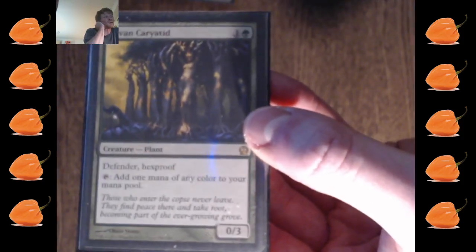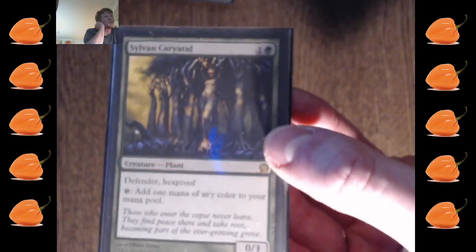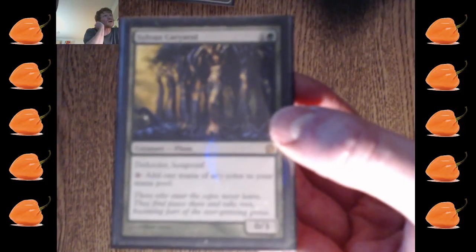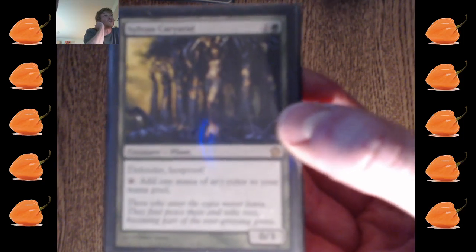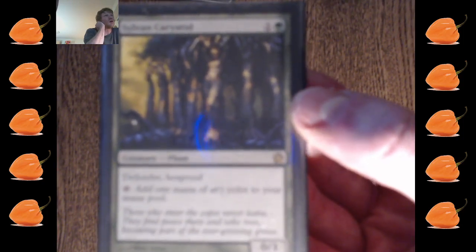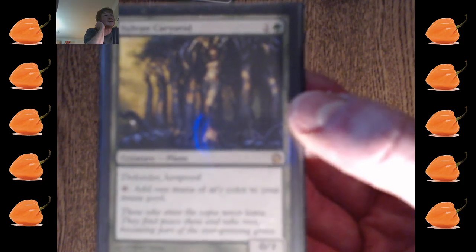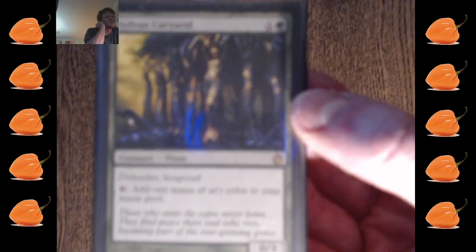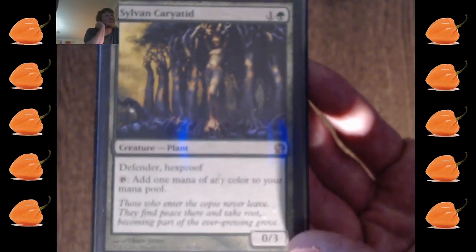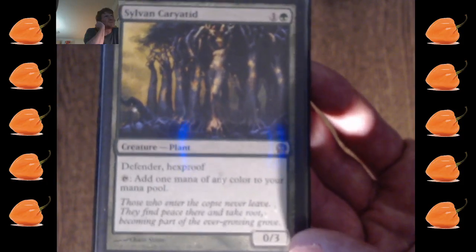And it's really funny because I've had people kind of question it a little bit. They're like, I don't know if this card's very good. But then they get a chance to play with it, and they're like, oh my god, this card is so strong. And it's like, yeah, because nobody can kill it, and it's always going to mana fix you. It's going to get you any color you need. It's untouchable, and it's got a big, fat, Sylvan Caryatid booty. It's a big old plant booty, so this card makes a big difference. It's a huge deal. I like it a lot.